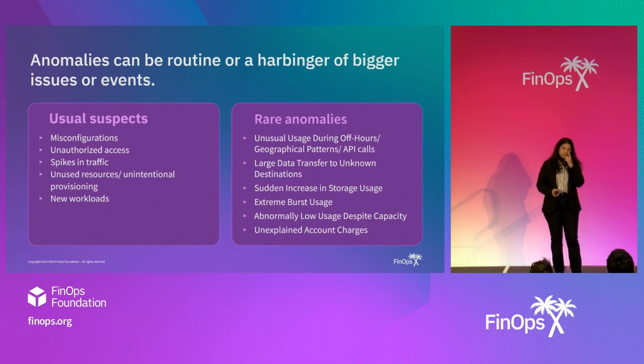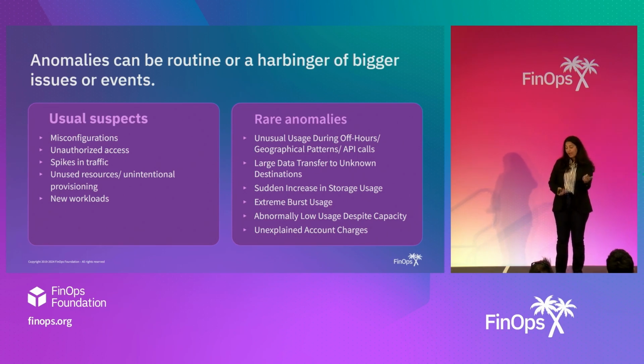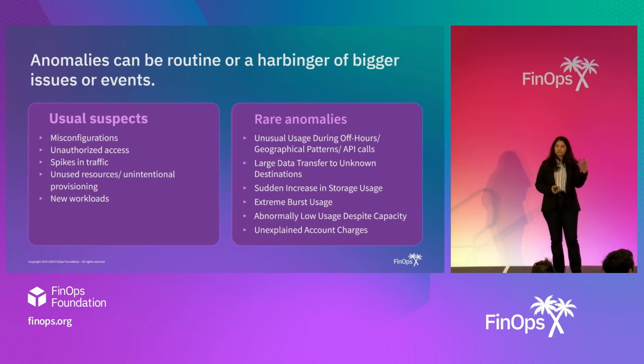There's sudden increase in storage use. Again, the same kind of thing, like say there's snapshot issues that we had, right? Where there were some snapshots and it was not being deleted, and there was some issues going on with how the snapshots were gathered, and it kept spiking up till we went and caught it.